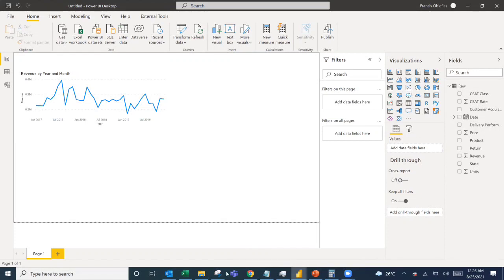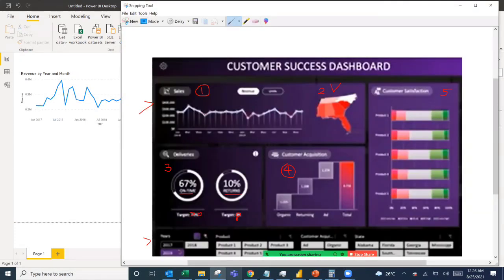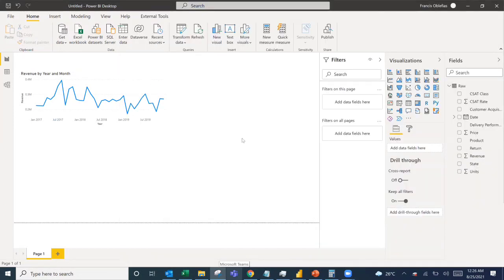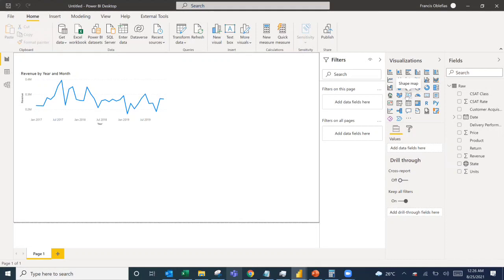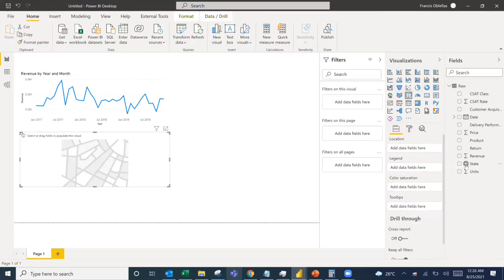Next will be the map visual. So for the state, we can declare this as a data category as state, so that when we use it as a value for the map, it will help Power BI to automatically detect it as a state. So now it was changed to a globe icon.